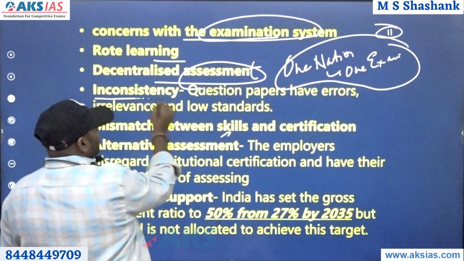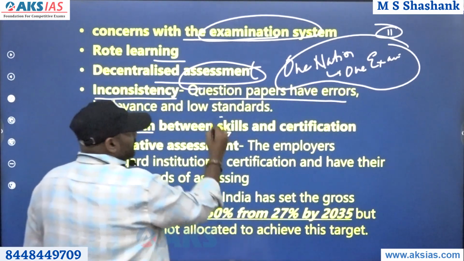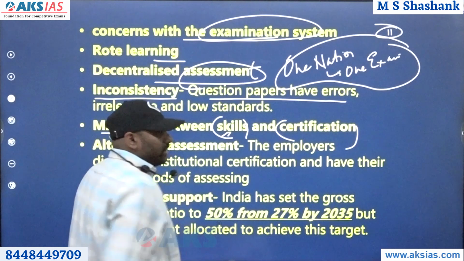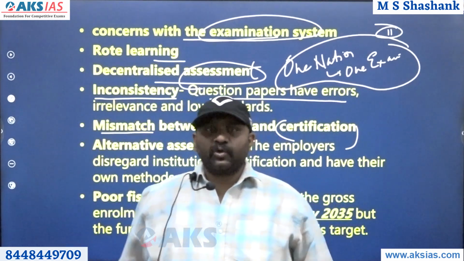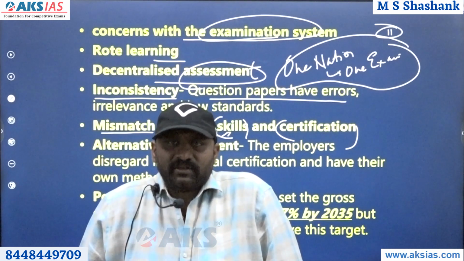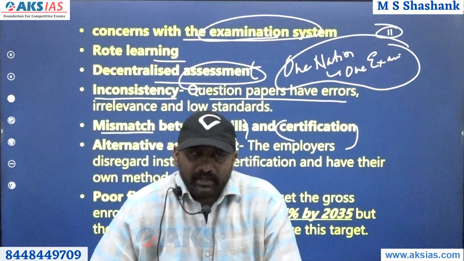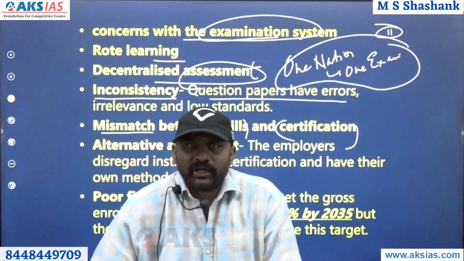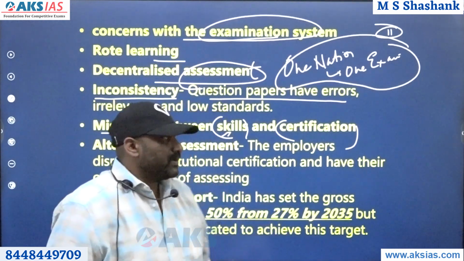And another problem is inconsistency with question papers having errors. That's another thing. And mismatch between skills and certification. The best example I can give you is with respect to engineers. Today we can see so many engineers with so many degrees and all that, but look at the employability level of engineers. Everyone is working except engineering services. They are doing all other services. So that is the situation.